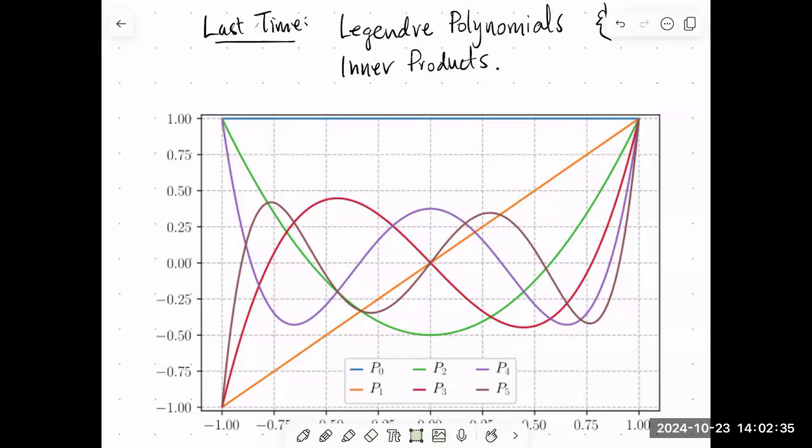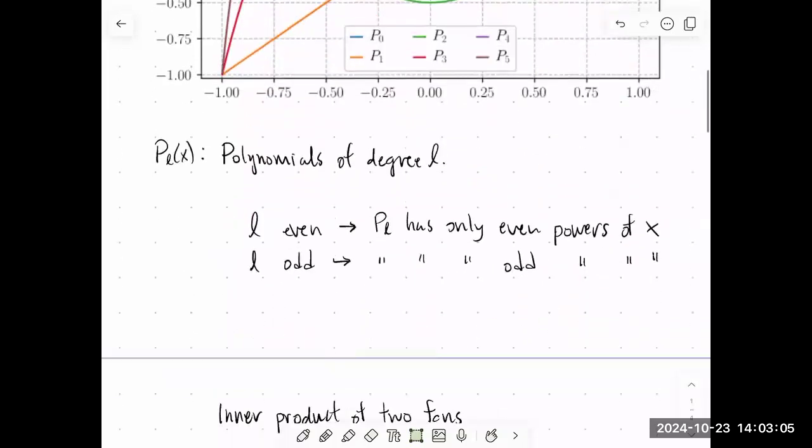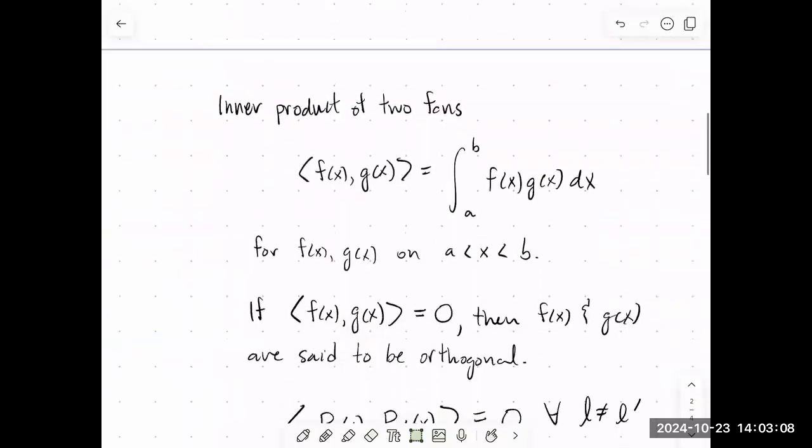That's what we're hearing. Okay, and then the odd values of L have only odd powers of x. And again, like P3, its highest power of x is x cubed. The other thing we knew is that all Legendre polynomials, when evaluated at x equals +1, equal 1. And when evaluated at -1, the odd ones equal -1 and the even ones +1. Okay, so we talked about all that.